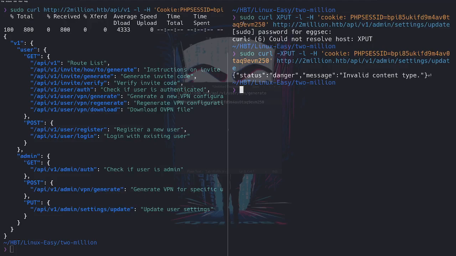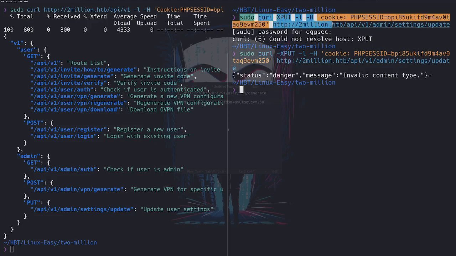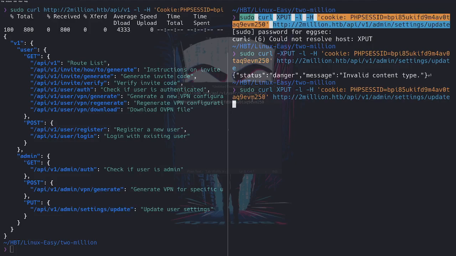We're going to copy this command and we're just going to add the contact data. Actually, I should have copied the second one, because this one is missing this.